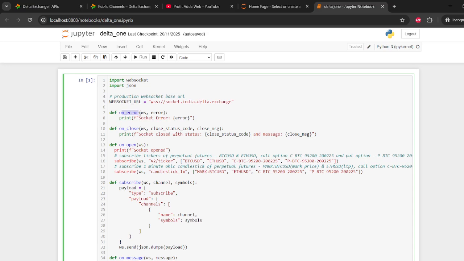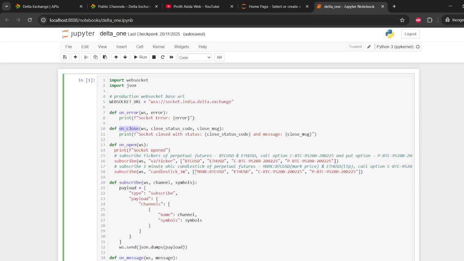So suppose any kind of error happens on error, what should you do, what kind of print statement will I get? So suppose you are running an algorithm and you got an error, this kind of message should be there. If you are coding in the WebSocket and following certain rules, these things will occur. Now, what happens if you are running any strategies and you included or embedded them in this? On error you will get this.